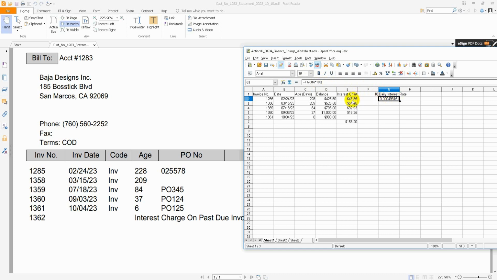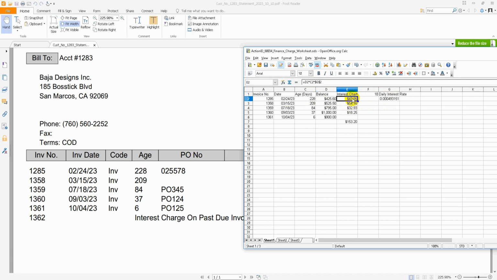And to compute the interest charge amount for each outstanding invoice balance, it is simply taking the balance. And if you look at the formula, it's the balance here multiplied by the age or the number of days, in this case 228 days, and multiplied by the daily rate. Okay, so this is the interest charge for this invoice with this balance.